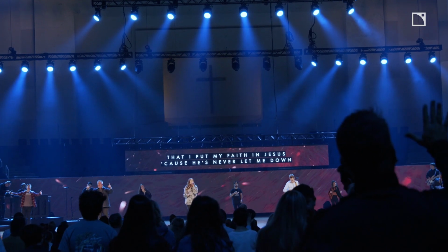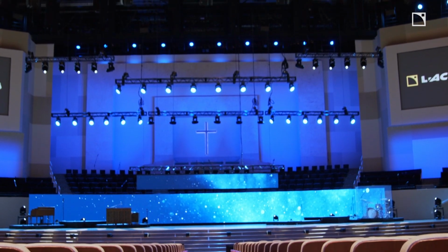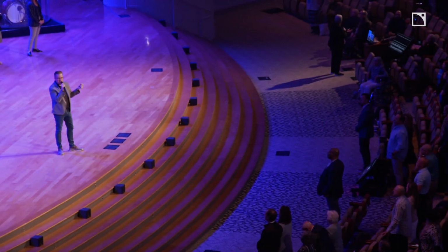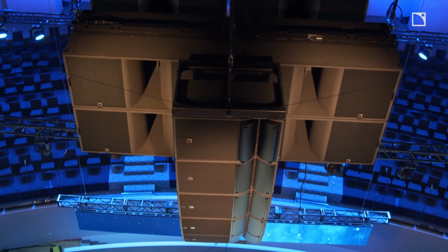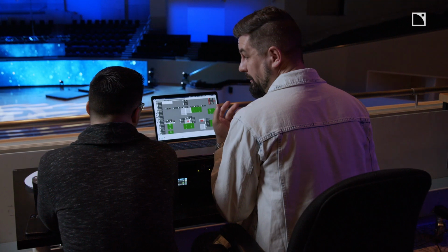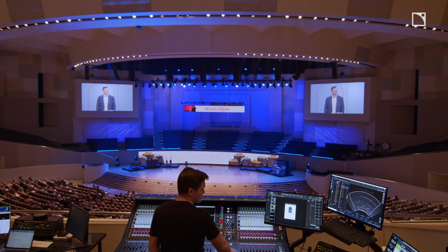We've been on a long journey with Diversified. Their team has been amazing to work with. We weren't exactly even sure of our long-term direction when we started these conversations. Their patience matched with their knowledge of the systems they've installed has been tremendous. I'm super grateful for the L-Acoustics team. The difference from then to where we are now is immeasurable.